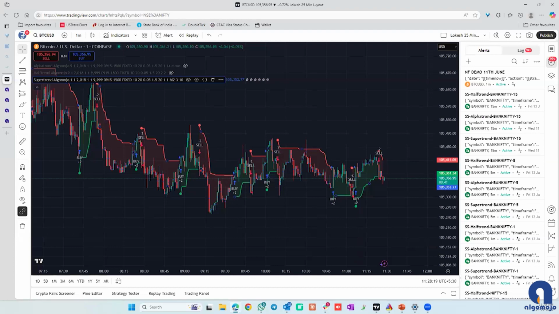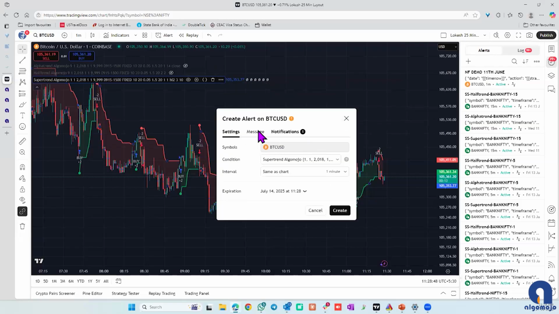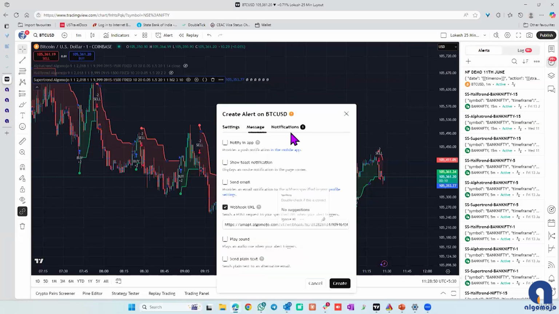Any doubts so far in terms of setting an alert for a strategy? Let me repeat again. Select the instrument, select the time frame, because time frame is most important. If you're running a 5-minute chart and your actual strategy is supposed to be running on 1 minute, then the signals that you get will have a mismatch. Be careful as to what is the time frame and instrument that you're running. Load your strategy, click on the more button, add alert, update this message box, update the webhook URL, and say create. That is all.